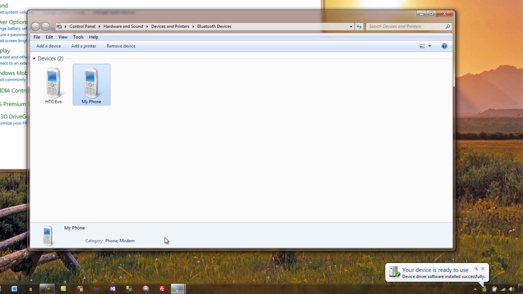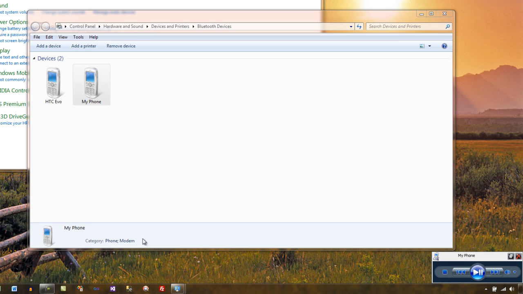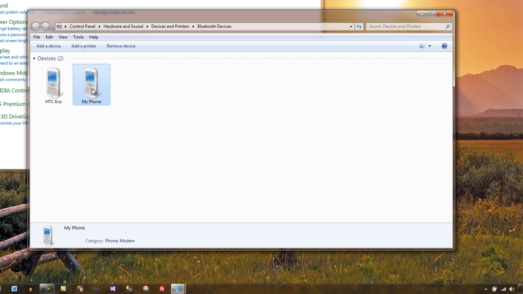So we need to hang out for a few and let that finish. That wrapped up. Now it doesn't say the installation's going. Here at the bottom right it says your device is ready for use. Perfect. So now on my phone, I'm going to connect to my computer. Now we're connected. We notice here at the bottom right again, we have this play. I'm not sure what that is. I don't use it. Where I use this is if we go up to my phone and double click it.